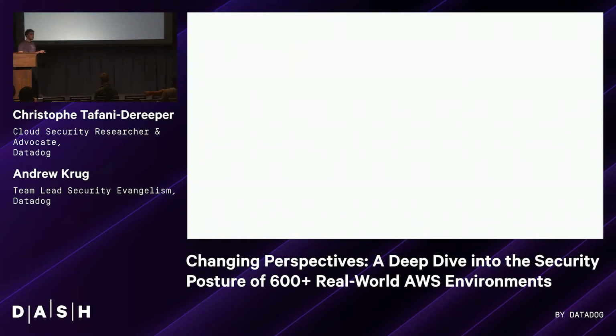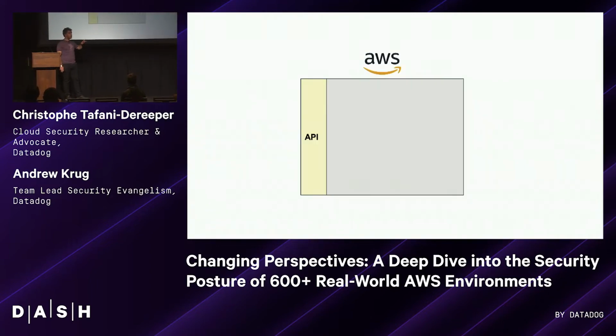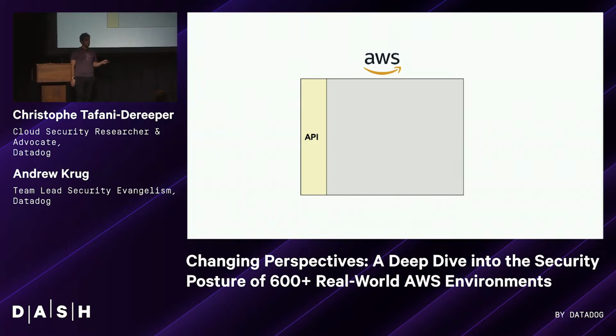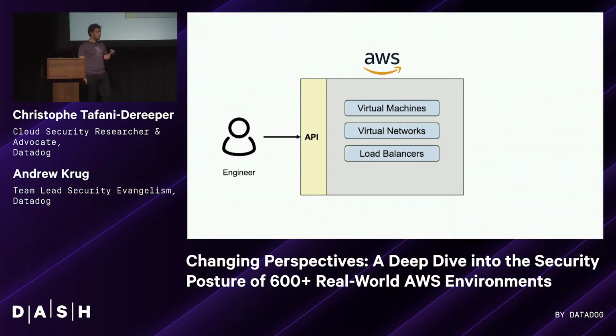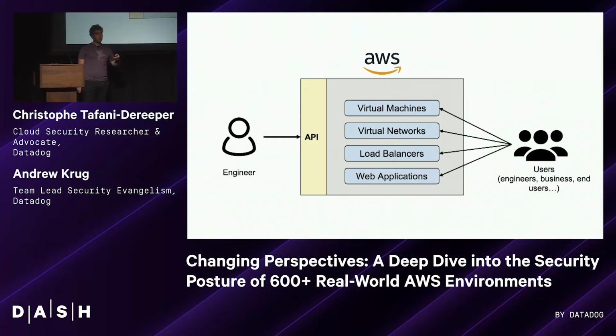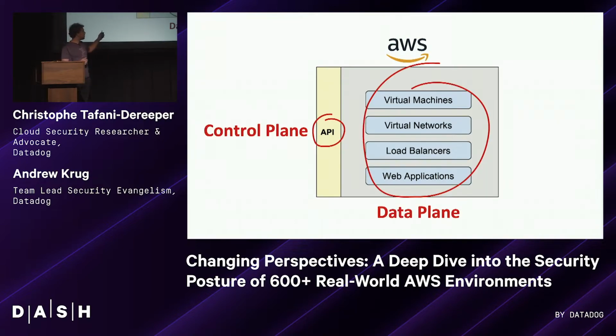And before we try to secure something, it's generally nice to try to understand how it works, right? So we're going to have AWS or any cloud provider that has an API. And generally, you have your engineers that are going to spin up resources using the API through Terraform or manually or through the CLI. And this is going to be virtual machines, load balancers, virtual networks, storage, and all sorts of things. And on the right, we're going to have the end users that are going to consume these services. So these are going to be SaaS customers that are going to consume load balancers, other engineers consuming virtual machines, etc. And these two things, the API and the resources that we spun up, are really what we refer to as the control plane and the data plane.